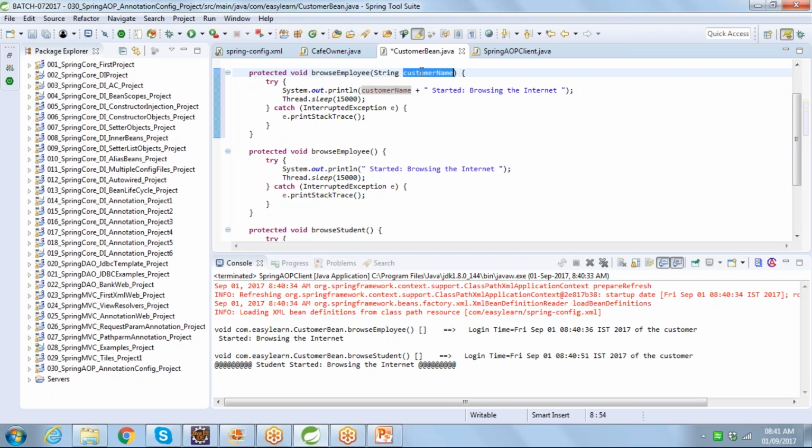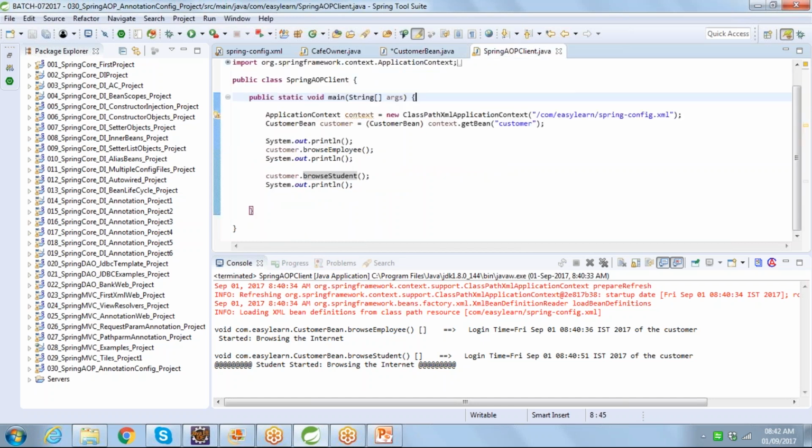You can write a business method. But if you see in this method, this customer is going to be captured as an argument. So he has to pass the name of the customer. Whenever you want to browse, you need to provide your name, and then you will be allowed to browse.